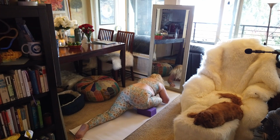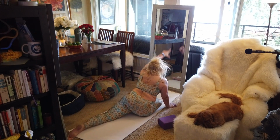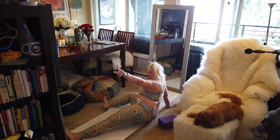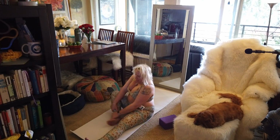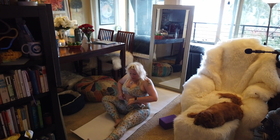Okay, change. We'll remove the prop if you did. Let's come into a Janu Shavasana. Raise your left hand and orient yourself toward the front, or where you were seeing me before. Okay, put your left leg out and let's put the bottom of your right foot to your inner left thigh. Fix your clothes as needed.